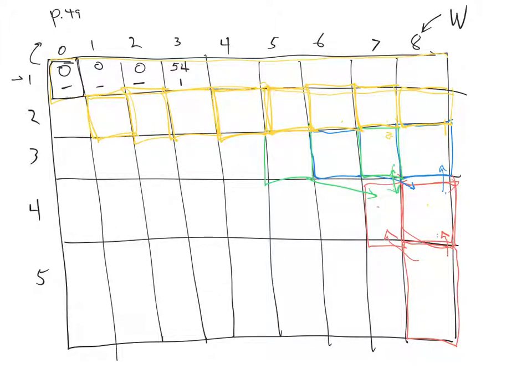So with 4 pounds, with a little thought, we can realize that we're still only allowed to use item 1. So once we get above 3 pounds, all we'll ever be able to do is 54, all the way across. So $54 using item 1. And the weight, of course, is 3 pounds, but that doesn't matter in this cell. Okay, now we can go down here. We can ignore this cell because we don't need it.